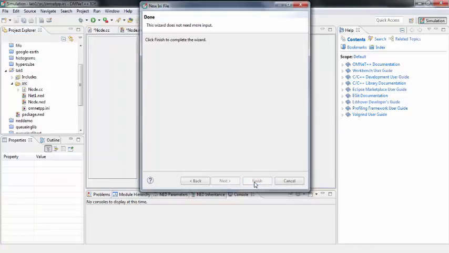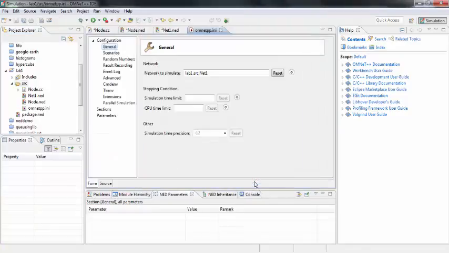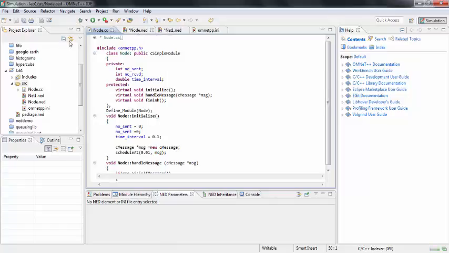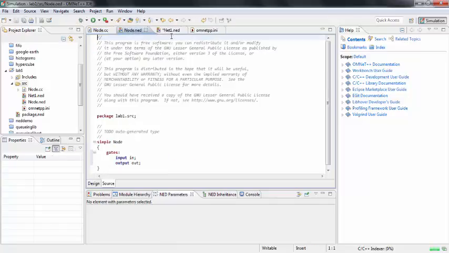Click Finish. And after we create the omnetpp initialization file, before that, make sure all of this has been saved.